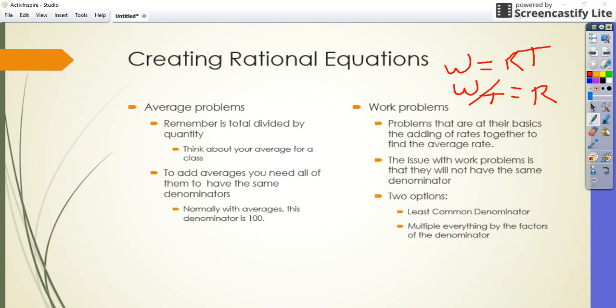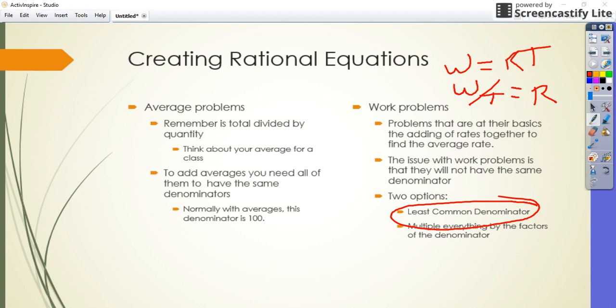So the problem with work problems is it's not always going to have the same denominator. The reason we could add all those values together and it still worked is because we were using the same denominator for all those values. With work problems we don't have that, which is why one of the key parts of this is we have to find the least common denominator to work these out. There are a couple of ways we can work around this and make it easy to get through. If you pay attention to the way these pieces interact with each other, it's a lot easier to get this done.